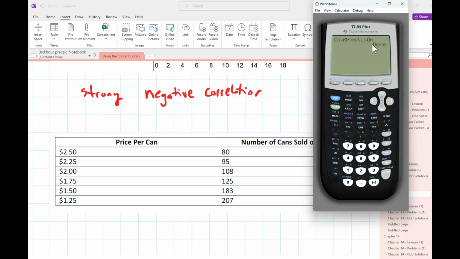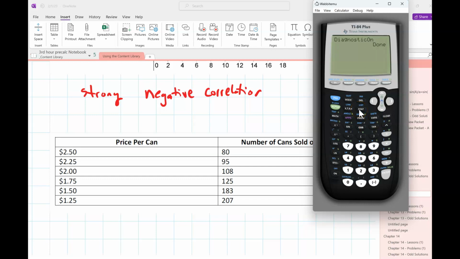Once we've done this once, unless you reset your calculator, your batteries die or something, you don't have to do this again. This was a one-time thing, unless you clear your calculator's memory, or you're borrowing your friend's calculator who you haven't used before. But ideally, you do this once and it's done. Okay.